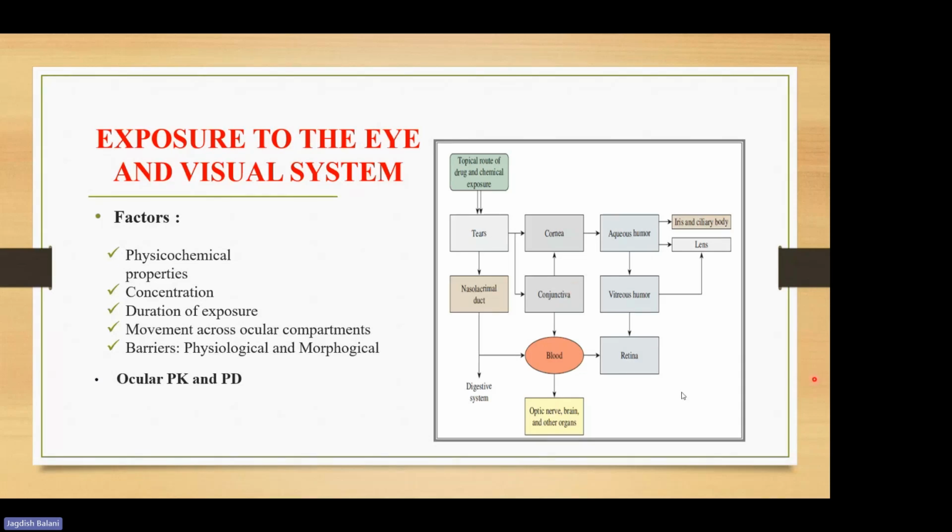To understand what happens once the compound or toxicant comes into contact with the ocular route, we look at ocular pharmacokinetics, meaning what the body does to that compound or toxicant, and pharmacodynamics, meaning what effect the drug will create, whether a desirable or toxic response in the body. So we have to see some barriers, as I said, the morphological barriers. Then ultimately it reaches the site of action and creates some effects. Apart from the physiological barrier, the first morphological barrier is the tear film.